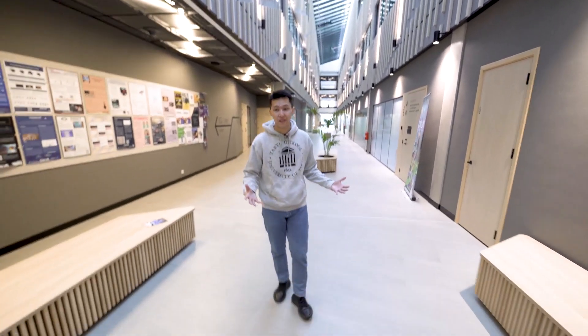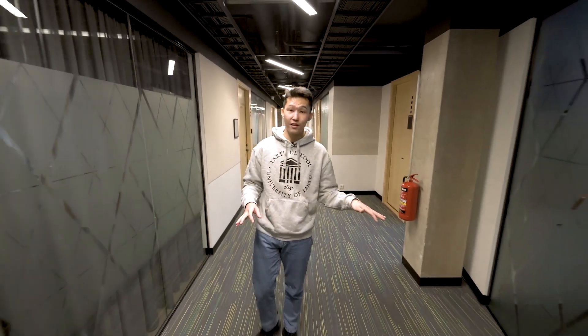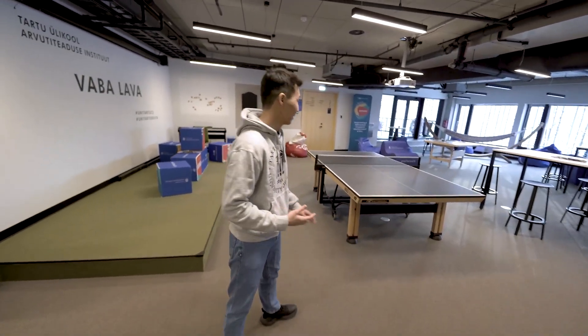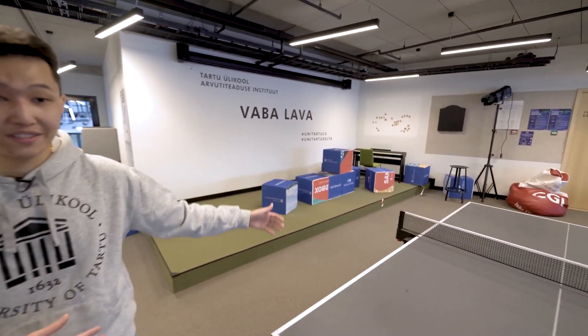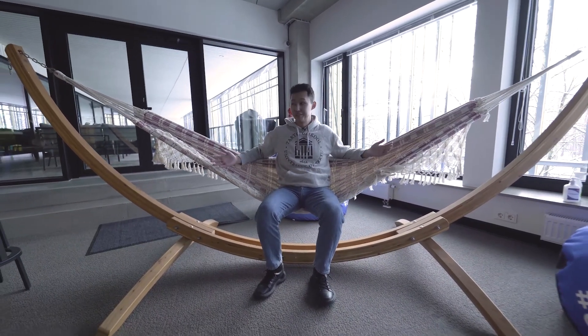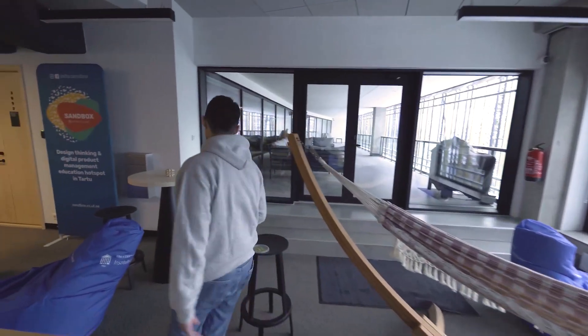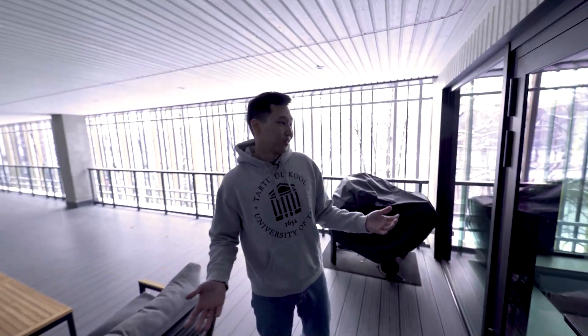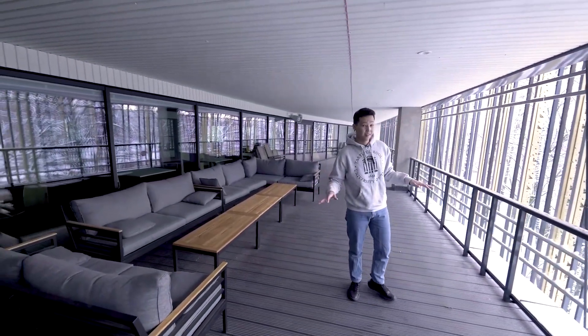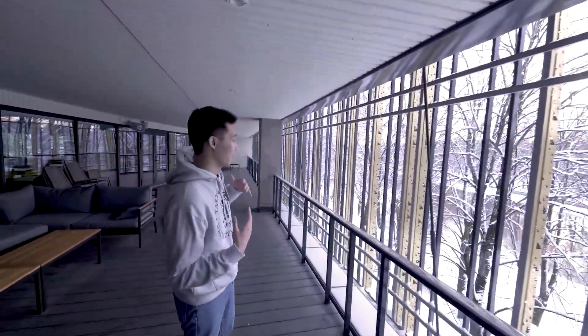Generally, this is a very inspiring setting to get ideas and study in. On the third floor is an office area where PhD students study and work, along with academic staff offices. There's also a chill zone for PhD students and staff to unwind — a ping pong table, an open stage for musical instruments, even a PlayStation sometimes. And there's a balcony on the third floor where you can get fresh air, do a grill in the summer, and enjoy a gorgeous inspiring view.